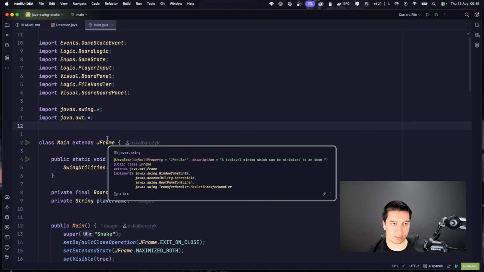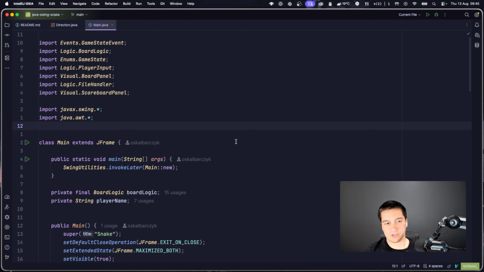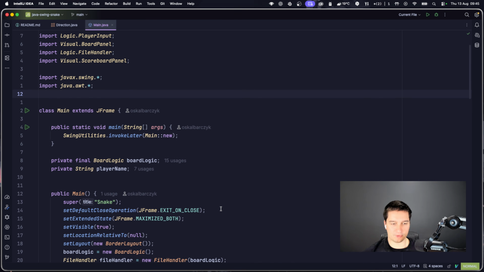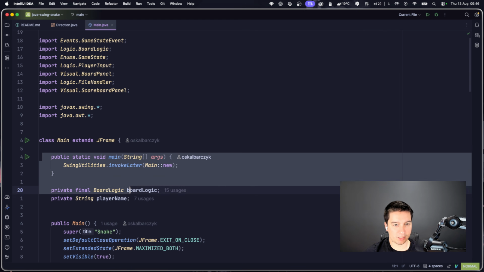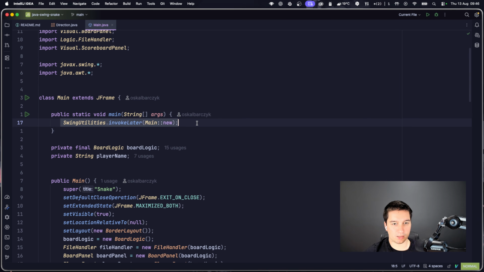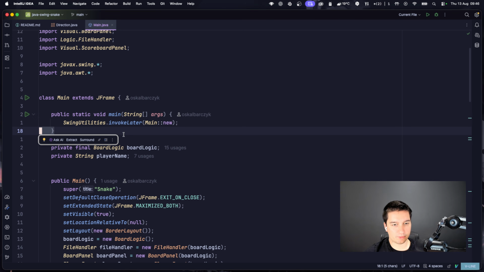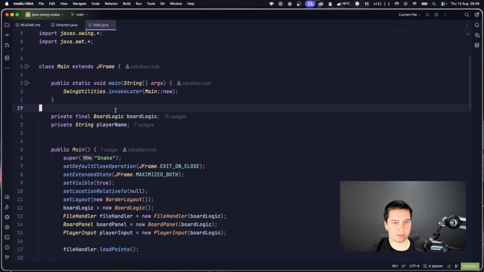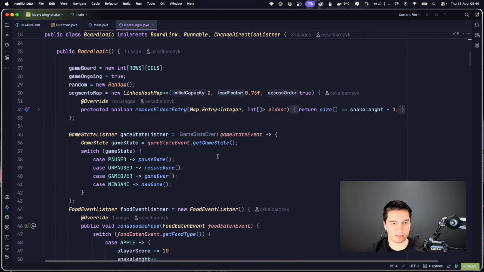If this project we are doing is not about creating some production desktop app that you will sell to other people and other people will depend on, I think Swing is okay just for learning, and if you want to focus more on learning Java and writing some backend logic for that application, I think it's fine. So here we create the window. Of course, we have some board logic. I think board logic is the backend of this game.